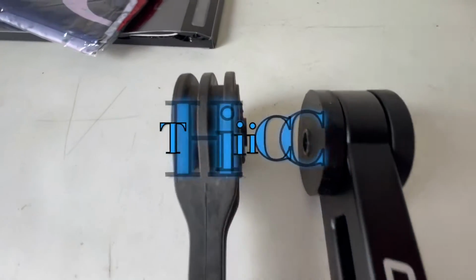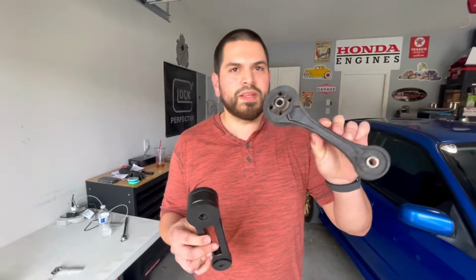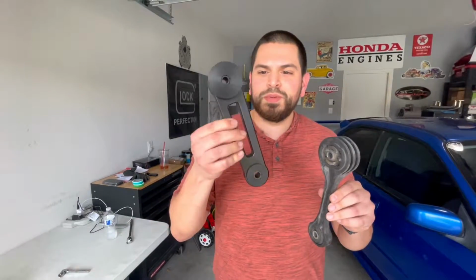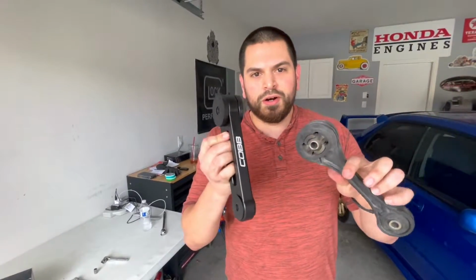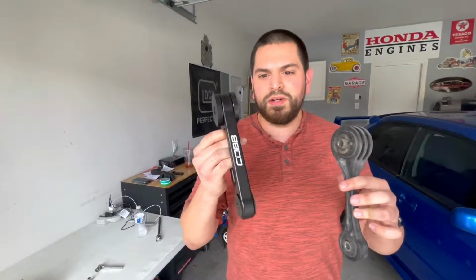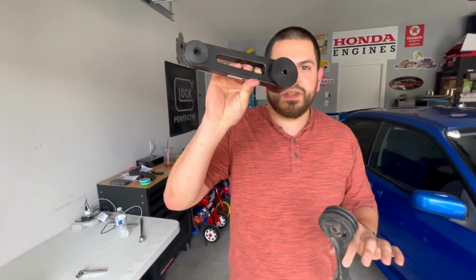Yeah, I like it. The old one, maybe 15, 16 years old, something like that. Brand new, just opened that out of the box. This looks pretty freaking stiff. This should make a big difference on the car whenever we're accelerating, maybe like in the low gears, from preventing it from doing something like this kind of motion. So yeah, out with the old and with the new.